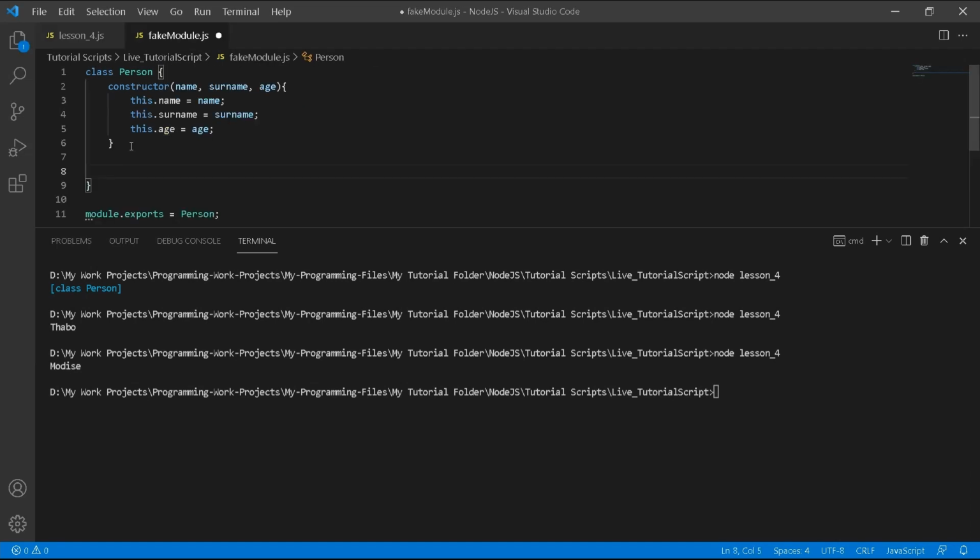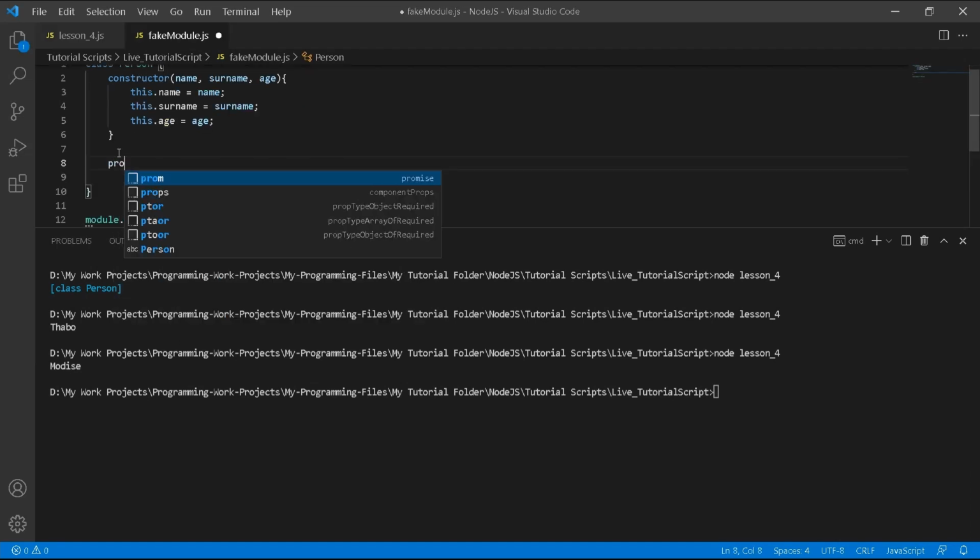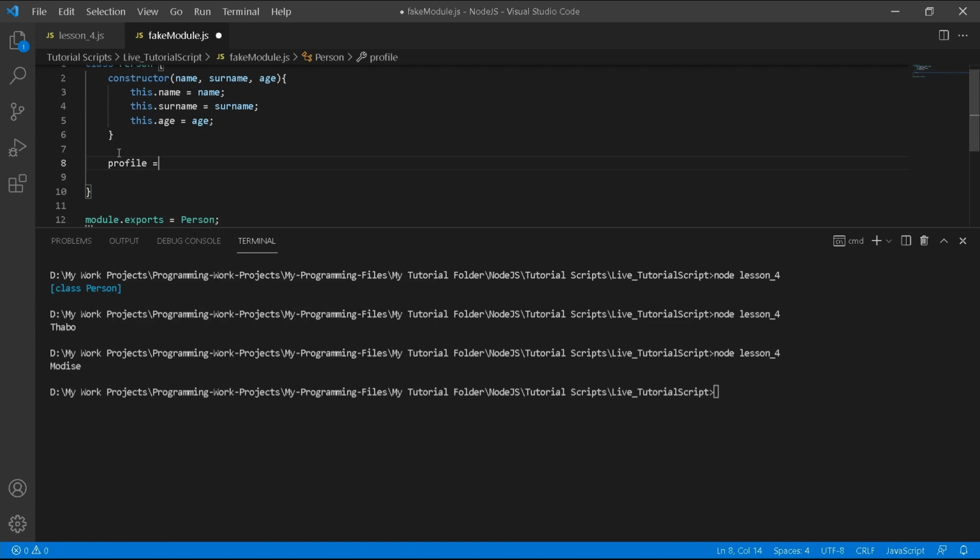All right, I can also add a method, and I'll call the method profile.